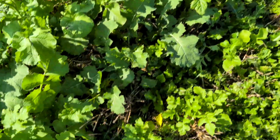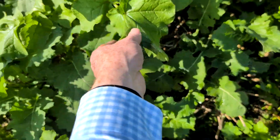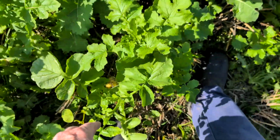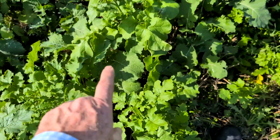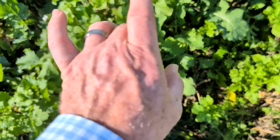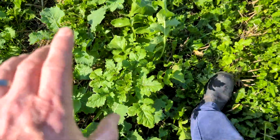But it just shows you this is sort of the plant size we could be looking at if we'd received more rainfall in August. So they're pretty well established, and just for those of you who are worried that we got too much mustard in the mix, we did take a standard cover crop and reduce the mustard in order that we didn't overpower the rape. So that's one consideration we did take into account when planning this cover crop rape mix.